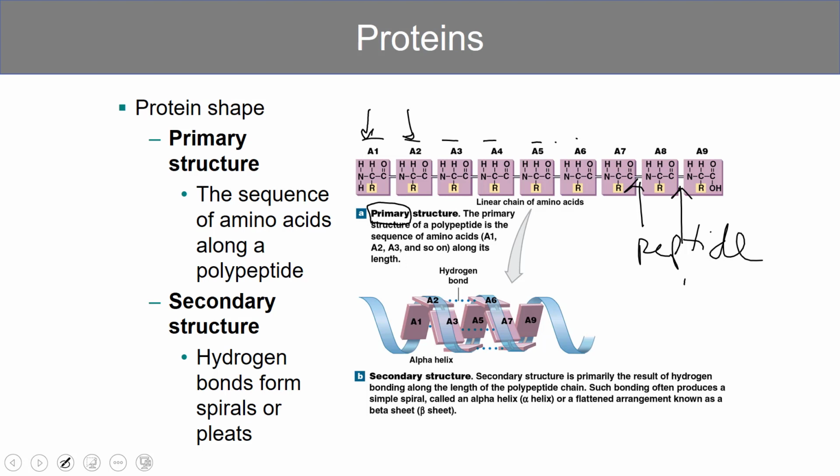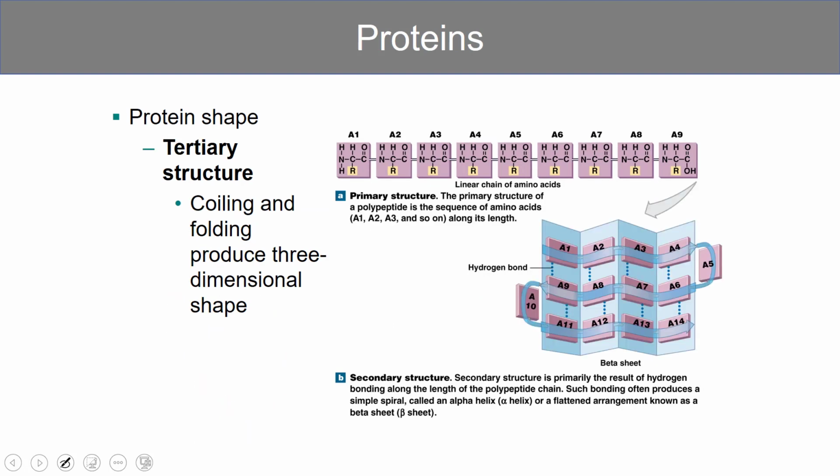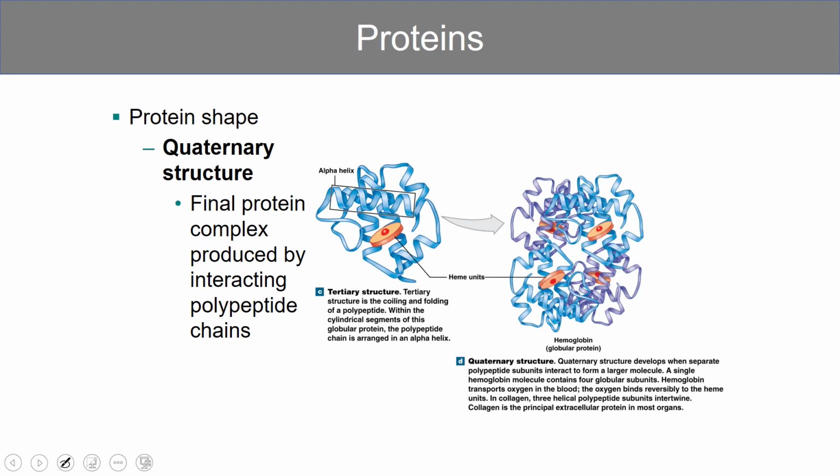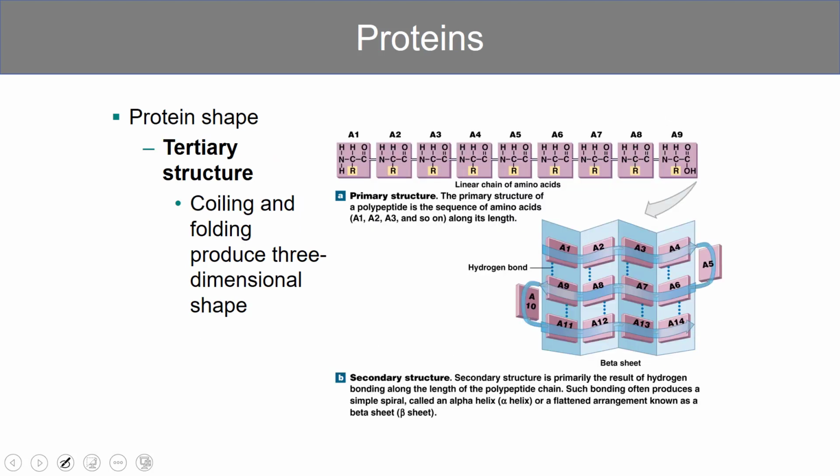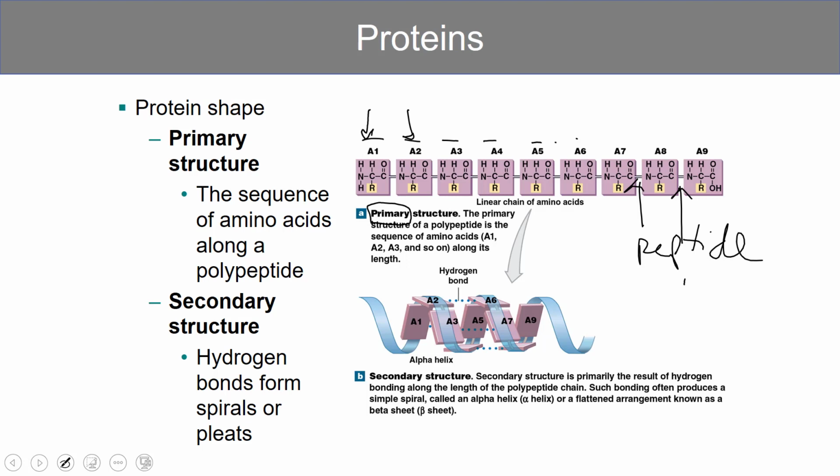Proteins are often not linear, but they tend to be globular. In fact, if you were to look at a three-dimensional protein, and I'll jump ahead to an image, you can see here they're quite complex, and they have a lot going on. So in order to build the functional protein, we have to go through these individual steps. So again, primary structure, nothing more than the sequence of amino acids dictated by the DNA.